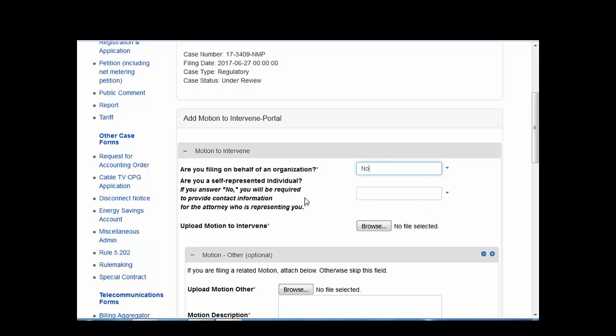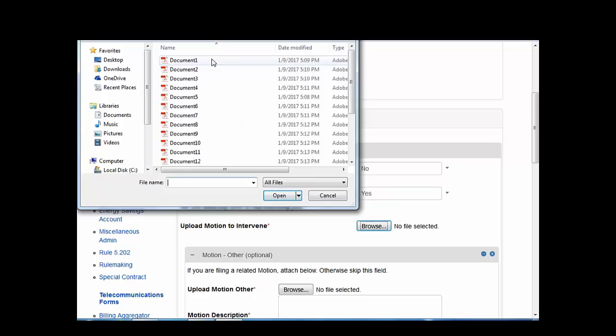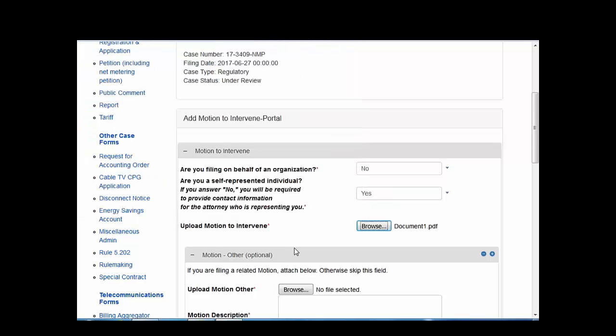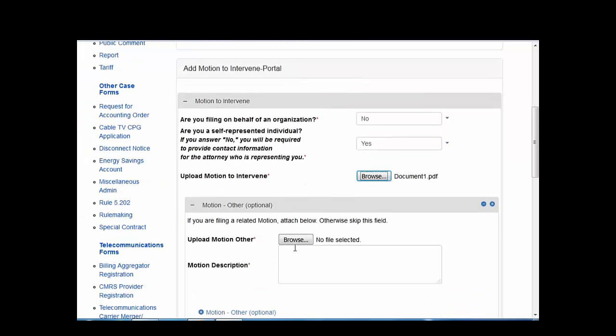A lot of adjoining landowners may be representing themselves, and those kind of things. It's important they answer this, so it will know whether it's you or you have representation. If you say no, it'll give you a place to put in your attorney's information.